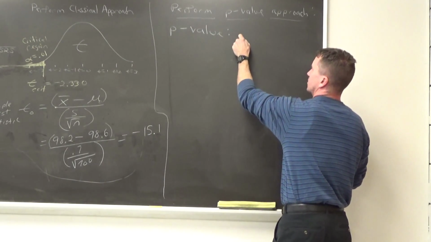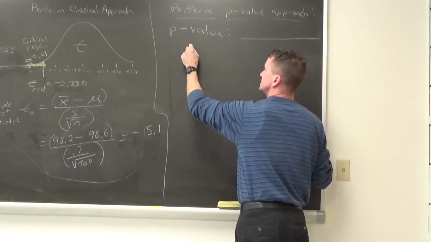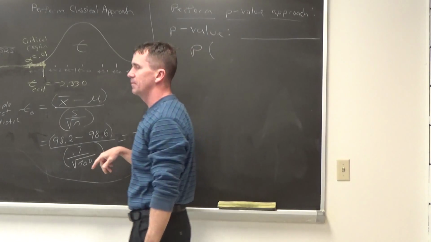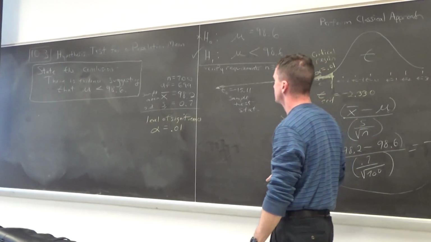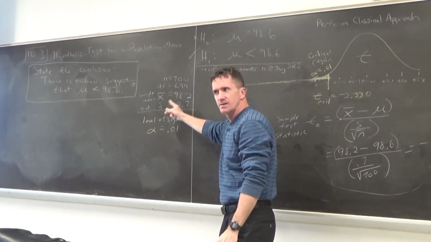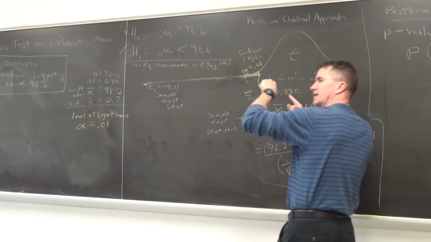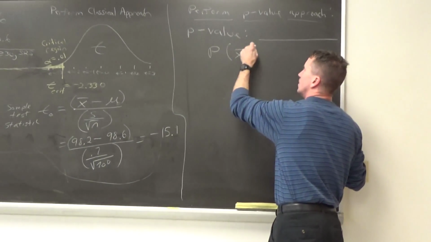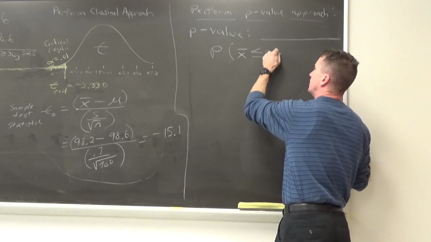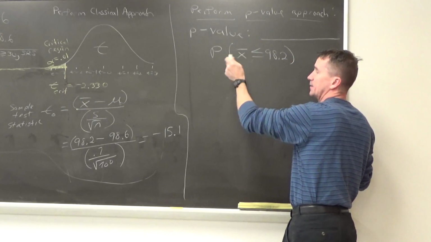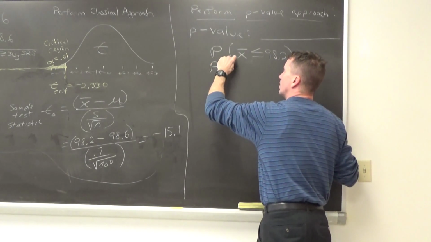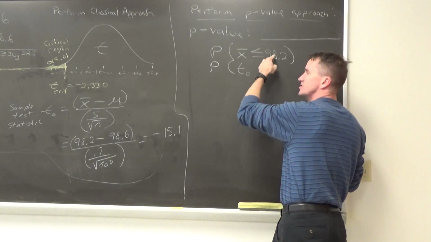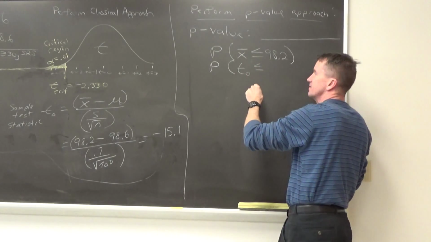I'll show you, we're going to write the number right here. The p-value is the probability that, when I'm looking for my x-bar, where is it? 98.2, right there. And this was a left tail test. This is the probability that x-bar was less than or equal to 98.2. I'm going to write this again. Didn't we already find a t-value associated with that? Yes. So I'm now going to write the t-value associated with our 98.2 underneath: negative 15.1.